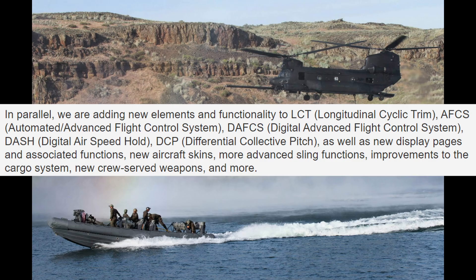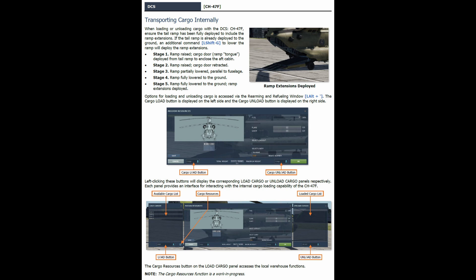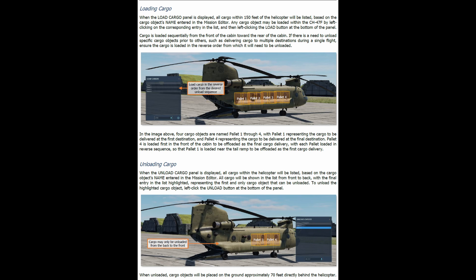They go on to say more advanced sling functions. At the moment we only have the centre hook, so being able to use the other two hooks makes all the difference — it's fundamental to the Chinook. Next: improvements to the cargo system. It's only a good start where we are, and I guess it depends how you're flying the Chinook — by yourself or, for me, 99% multiplayer on something like Contention Server. We want to see the troops walking onto the back and being able to see them in the cabin, similar to what we saw on the trailer they released a while back.